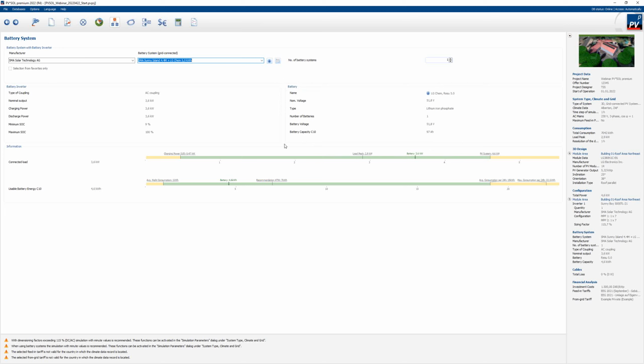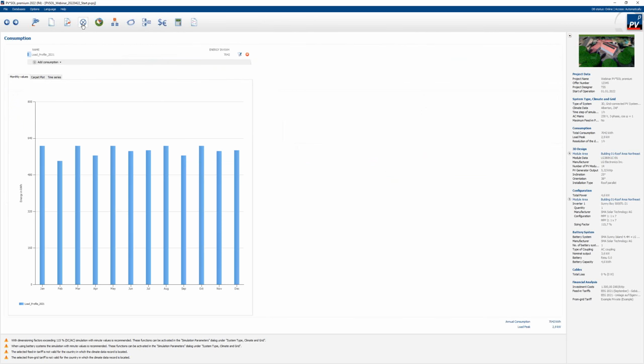In the lower part, you can see there are two bars which give you some hints about the sizing of the battery system. First is for the charging or discharge power. Because, as you can see, there are some marks here. So load peak, for example, in our case, the load peak is 2.9 kilowatt. It's coming from our defined consumption.